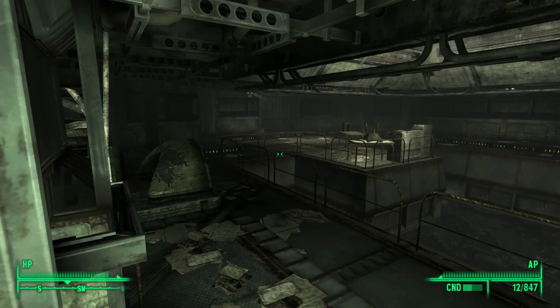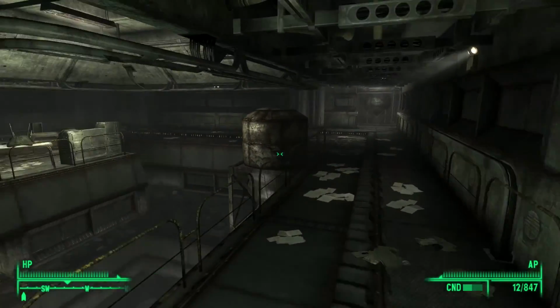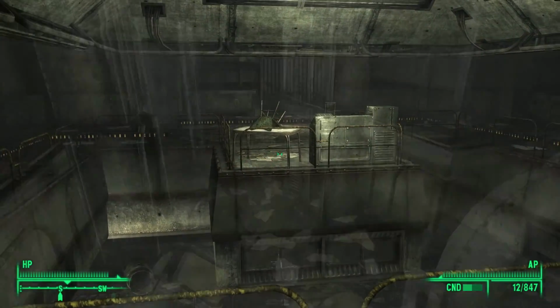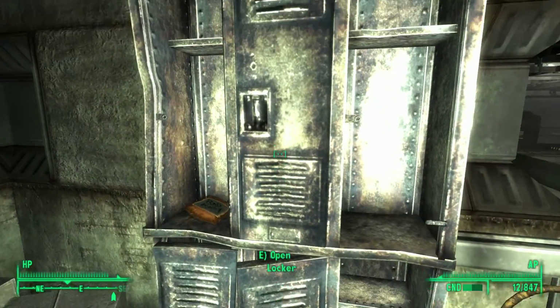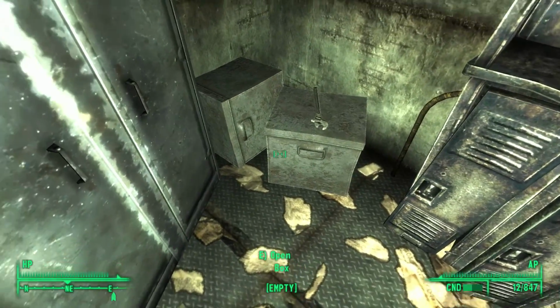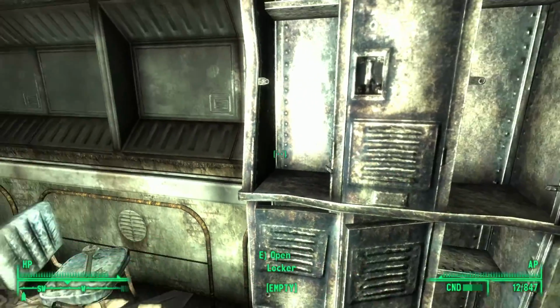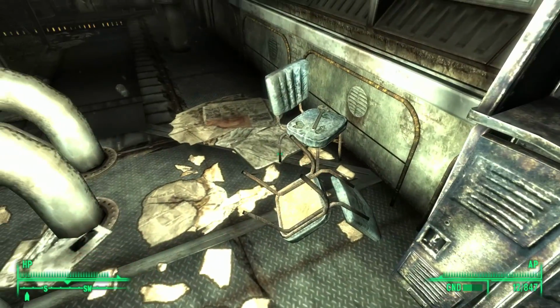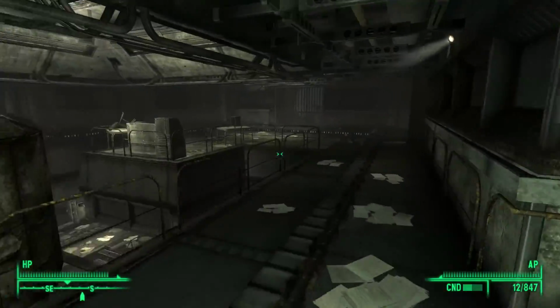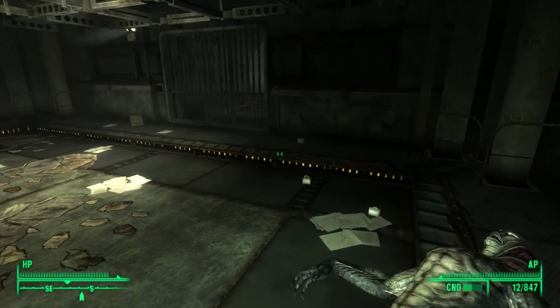The right path leads to an open floor with a machine at the center. Let's check that out in just a second. Keeping the wall to our right, we see a small corner filled with lockers, boxes and cabinets. Things to note are the Radaway, a few bottle caps, and the laser pistol, ammo included. That's it for this corner section. Heading back into the larger room, we find the body of the king that sneakily attacked us.